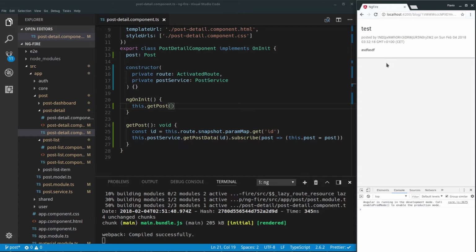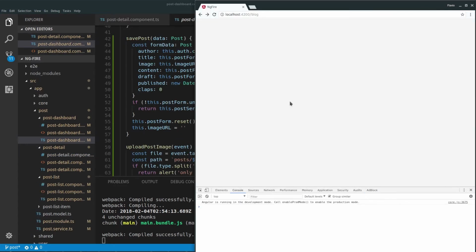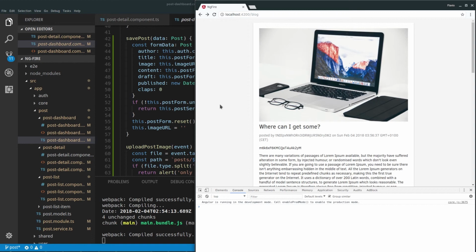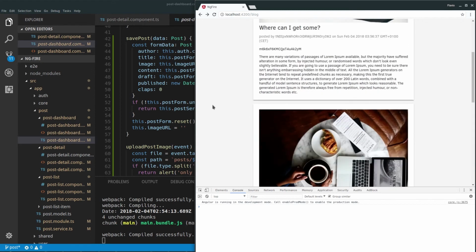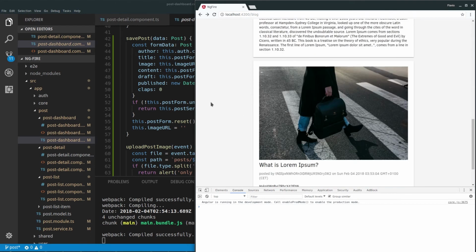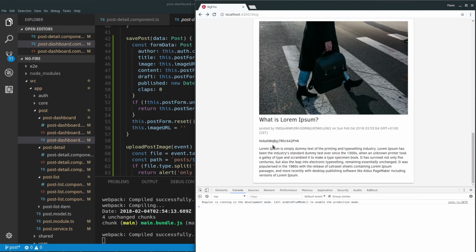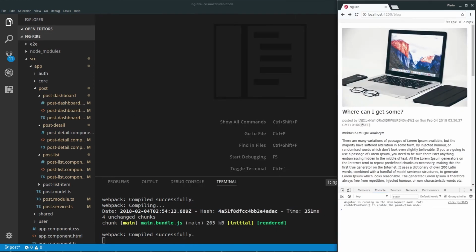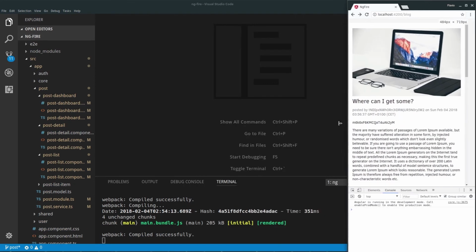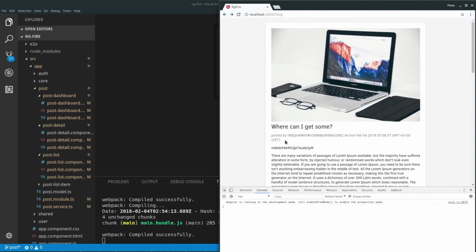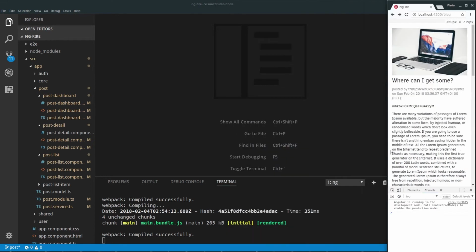Now let's create some blog posts so we can actually test it correctly here. Yeah, I've created a few blog posts so we can display some data. So as you can see in here, it's displaying the posted by user ID, and it's also displaying a weird date format. Let's change that now.